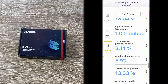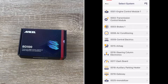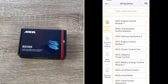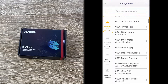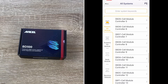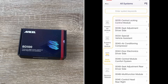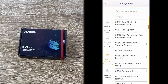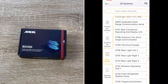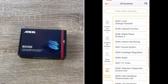Everything we need to know is that this scanner works great for VAG cars and all other compatible cars out there. The BD500 can instantly tell us the meaning of more than 10,000 codes when the check engine light shows. It only takes a few minutes to install, and once set up, we have information about our cars at our fingertips on our smartphone or tablet — making us more informed and confident at the shop.